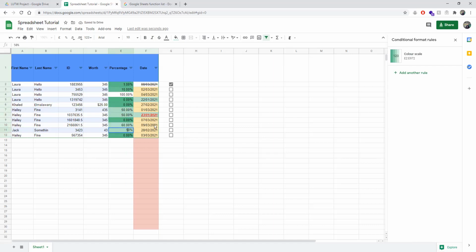what it does is it applies a color scale, which is actually a gradient. What I mean by that is you will see that it's dark green or light green or approaching white based on how far the value is from the minimum and maximum. The maximum here is, of course, the highest number that you have in the list. In this case here, that will be 100. And the minimum will be the smallest number, which will be 0.